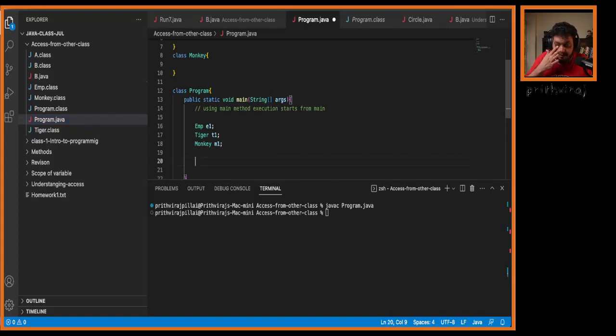Now, why are we creating? First of all, why are we creating E1, T1, M1? What is the use? Sir, simply I wanted to create, I created. Why are you asking me questions? Is that the answer? My mercy, my computer, my keyboard, my hands, my fingers, I will type whatever I want. Why are we creating this?